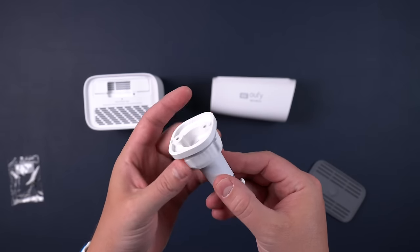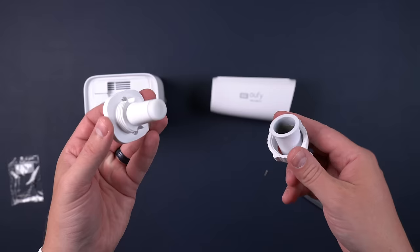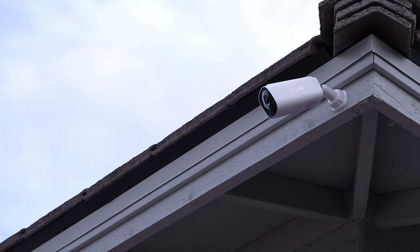When I set these up, I was reminded how easy it is to install Eufy cameras. The mount only has two screws and I had everything up and running in a few minutes. One reason I've always been a fan of Eufy is that they're big on no monthly fees at all, and that's because all of their storage and AI are done locally on their home base and not the cloud.